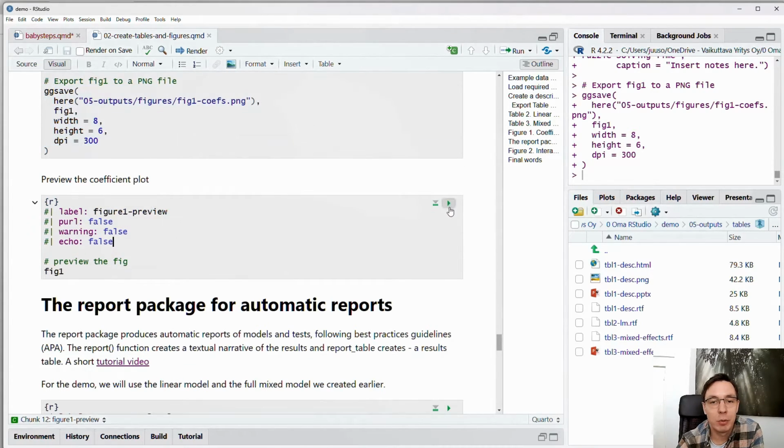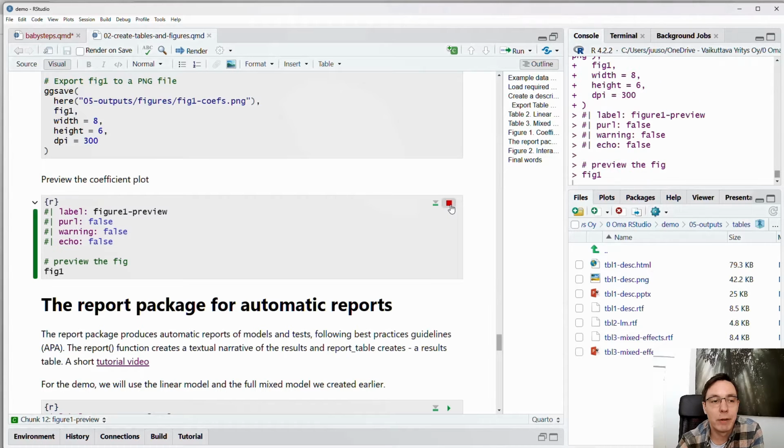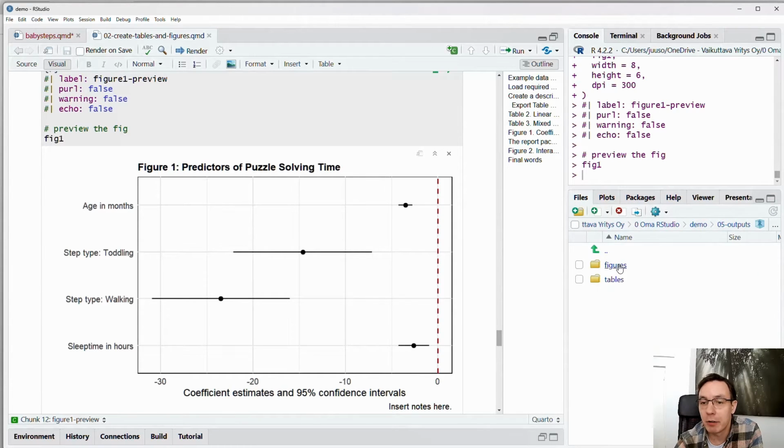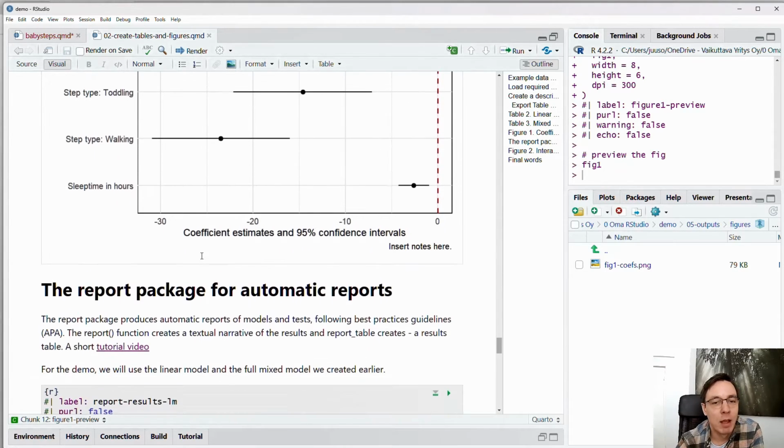And I will preview the plot here, and it also is now saved in our figures folder. So we have figures folder separately and tables separately.